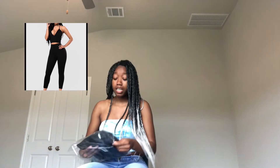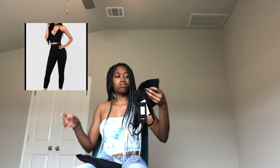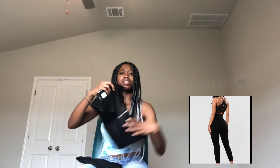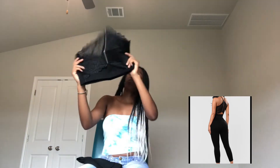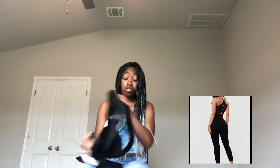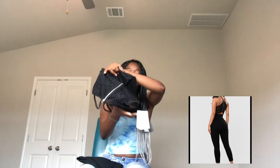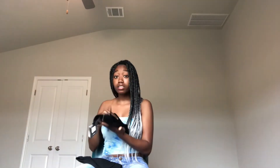This is the Believe Me set in black. So when I insert the picture, it doesn't show that the backing is laced. I'm actually really surprised about that because I didn't know — guys, it's laced back here. This is straight up lace. I don't hate it, but this wasn't what I thought it was. The backing is separate — it's its own little strip, lacing in the back. I feel like it's really very cute. I bought it for its simplicity, but that's the top of the Believe Me set.